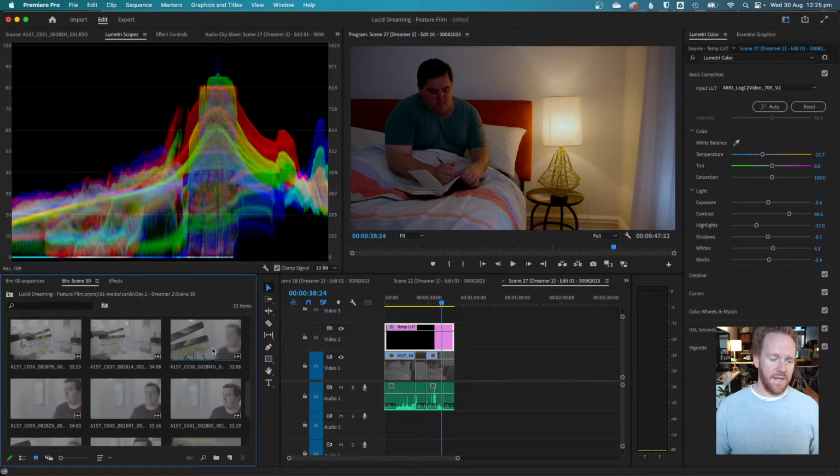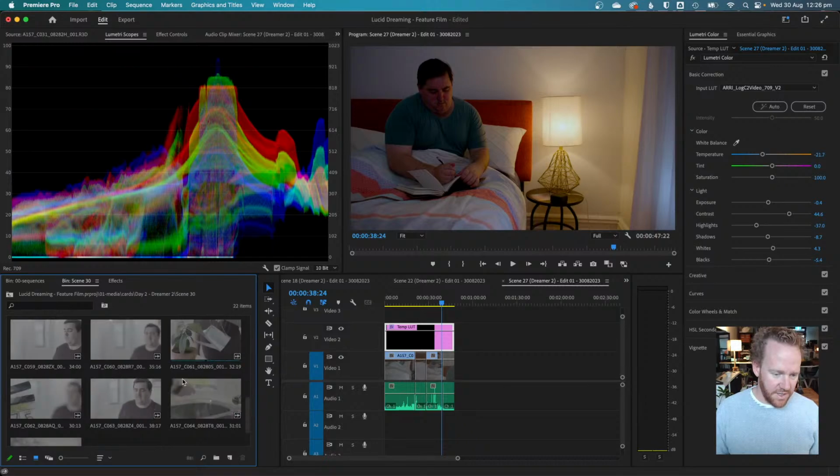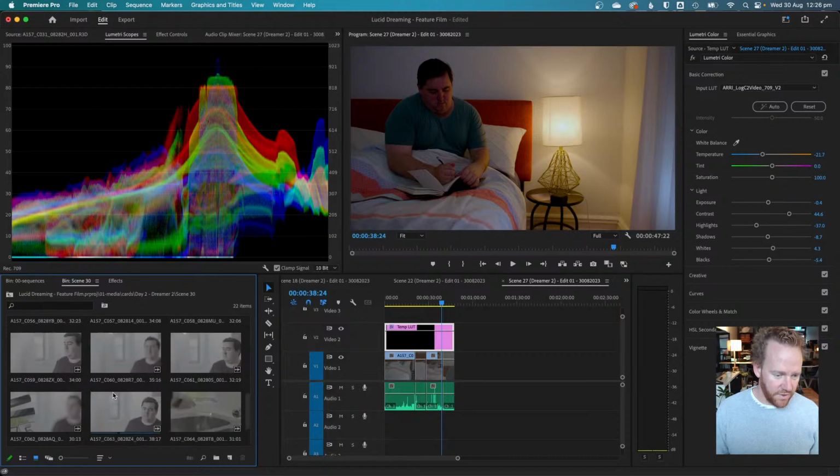Okay, scene 30 is a bit later on in the film where Dreamer 2 is starting to focus on one of their kind of skills they're developing, which is the care and tending and the growth of indoor plants. And so this is the very first scene that we see them just touching on that. And I think there are 3 angles from this. There is the wide of it, there is a kind of mid, and then there's a bit of a pickup in the middle of the watering can itself.